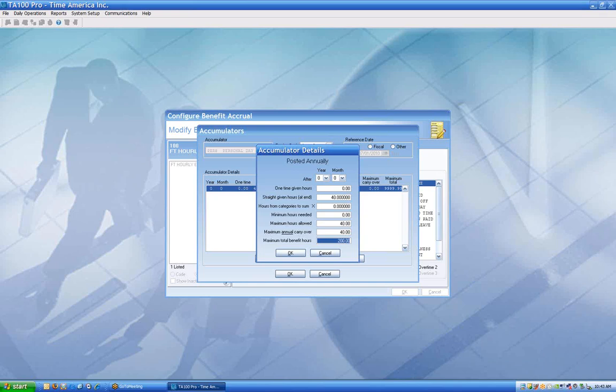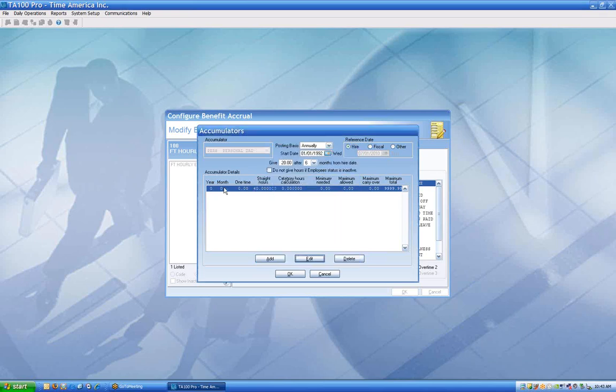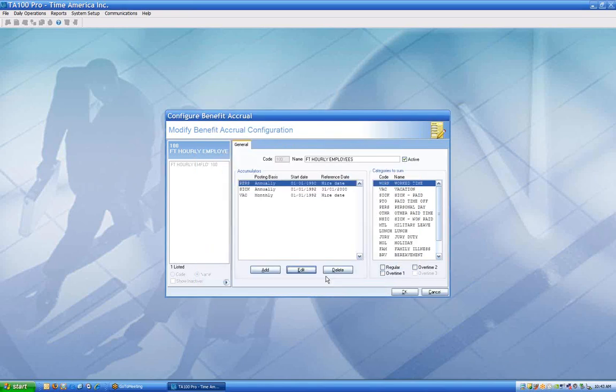So at any given point in time, the system would not allow this person to be over 200 hours because that is the total benefit that they can ever have in this particular benefit type. Again, all of those are possible things that you can do. I'm just going to remove all of this, but all of those are possible things.